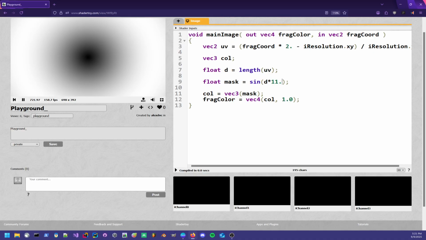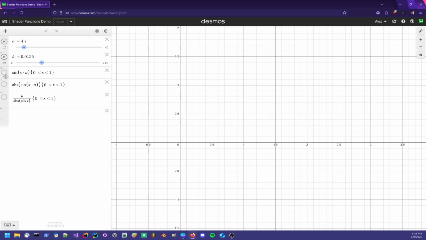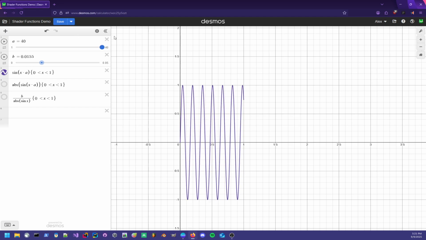So if we multiply this, whoa, it's looking a lot like our thing, actually. So we basically closed in the phase, I think that's the right word for it, and I'll have Desmos here to prove it for you guys. This is kind of what we did right here. This A value is that 11 we used. It can be any value, but the higher it gets, the closer together it gets, in layman's terms. I forgot the words you use for how sine works.